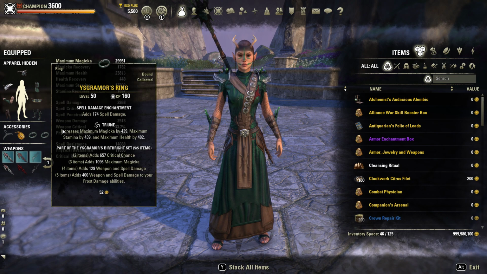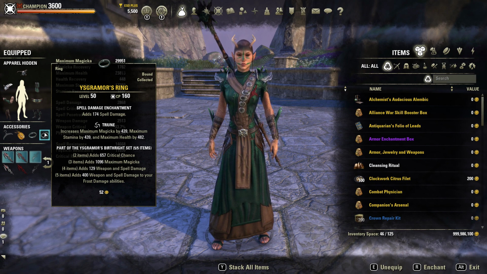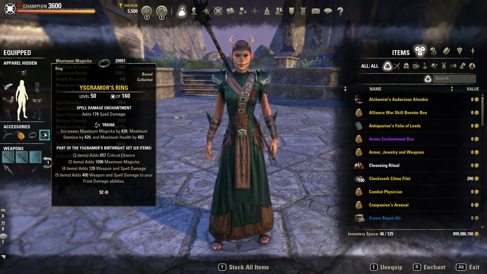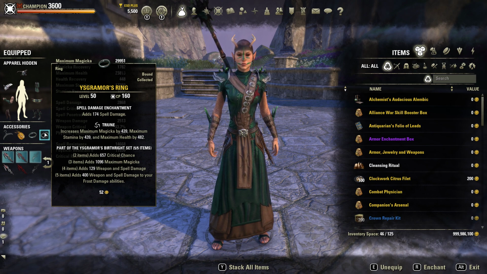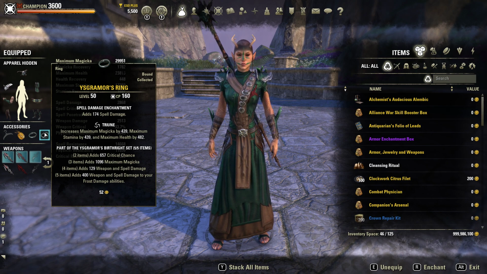Last but not least, the set that makes the build work really good, Iskimir. The reason I say that is it gives you extra crit chance, more Max Magicka, and then the 4-piece adds weapon and spell damage, and the 5-piece really helps you with your damage overall because you are using an Ice Staff on the front bar, and this one adds 400 weapon and spell damage to your Frost damage abilities.